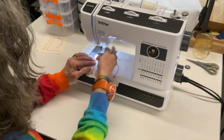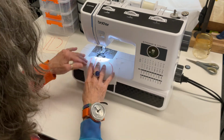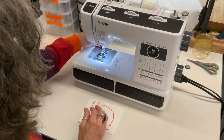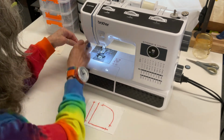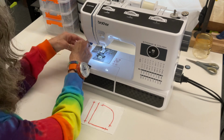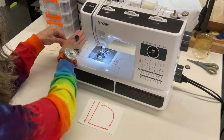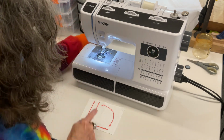The first thing you're going to do is make sure your presser foot is up and that your needle is up. I know that because I can put the piece of fabric underneath here. And here's the other thing you're going to want to make sure of: these threads are a little bit short. This thread is ending here and this one goes all the way to here. So I'm going to take this top thread and pull it out. These threads should be the width of the machine and then at least the width of your palm, and the top one goes through the flip-flop and down.